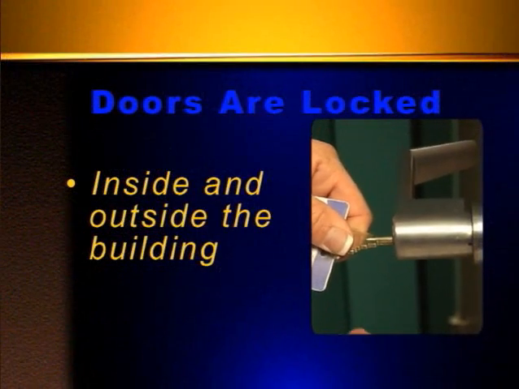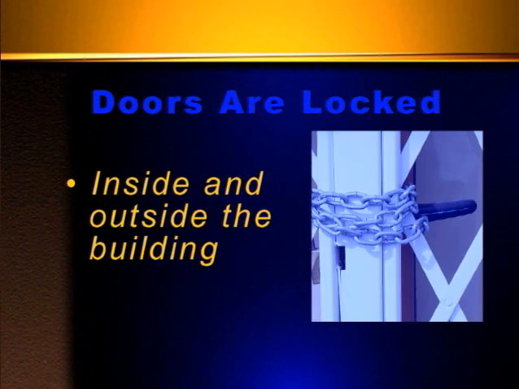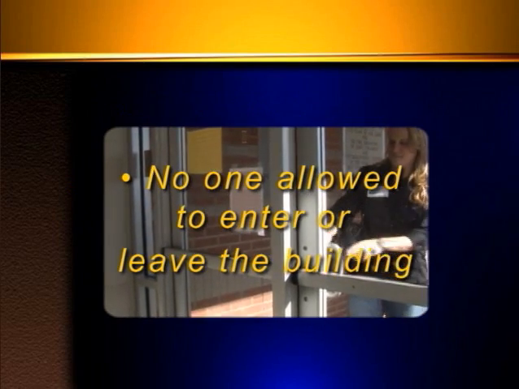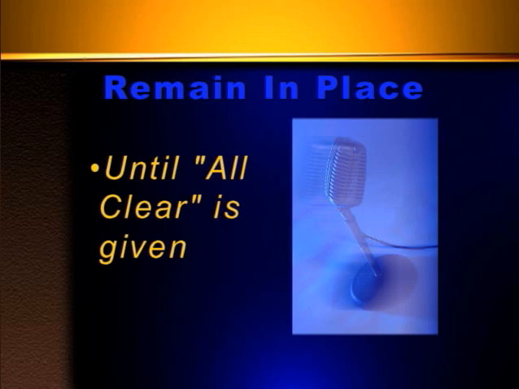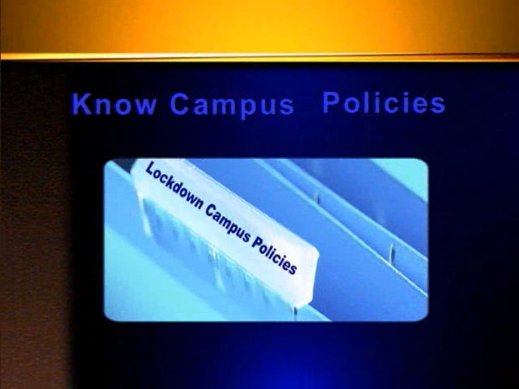Now, once a lockdown is called, doors and windows are locked inside and outside, and no one moves. No one is allowed to enter or leave the building, and it stays in effect until an all clear is given by campus officials or emergency responders. As a teacher, make sure you know your school's specific policy on when a lockdown is canceled after it's been started.